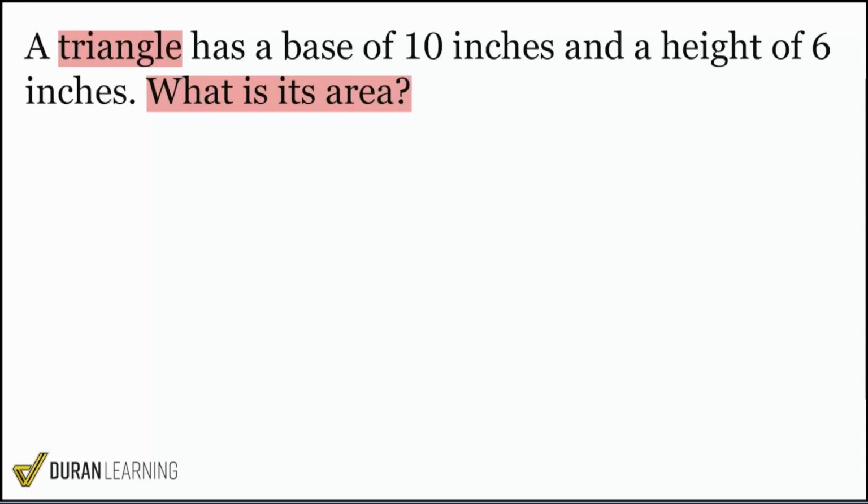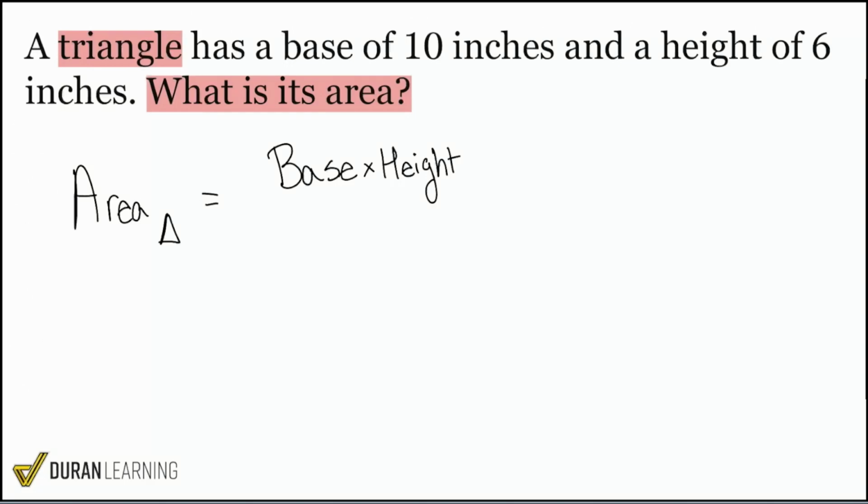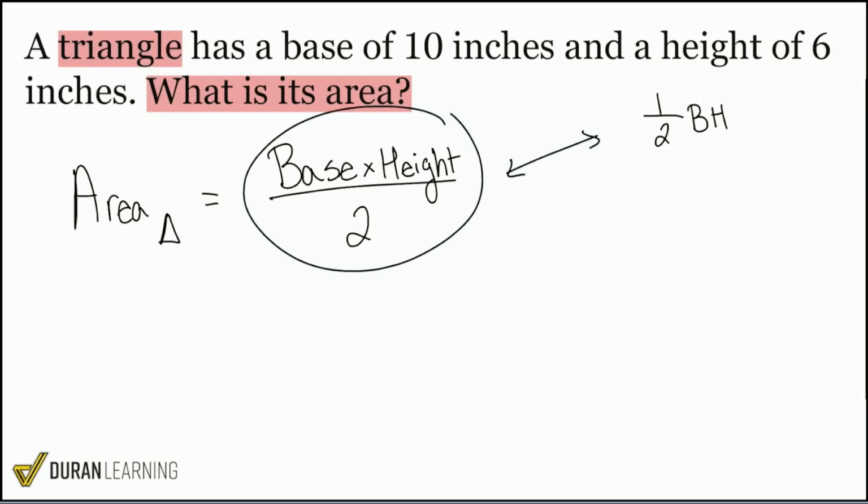The area of a triangle is going to be, yes, the base times the height, but what are we forgetting? Base times the height divided by 2, or cutting it in half. Half of the base times the height, for sure. Now remember, that's another way of just writing it like this. Half of the base times the height. These are the same thing. This is just easier to deal with when you're trying to solve an equation. I promise you it's so much easier to see it that way.